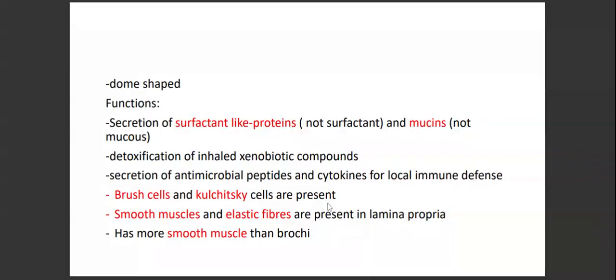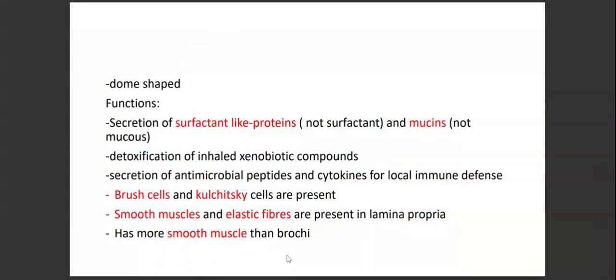So I wasn't adding slides to show the structures of these things. What I was interested in is theory, not a practical. If you actually get a histological slide of these terminal bronchioles, you are going to see that their epithelium is actually folded. That folded appearance is due to underlying smooth muscles in the lamina propria. When they contract, they squeeze that epithelium and it forms into those foldings you see.